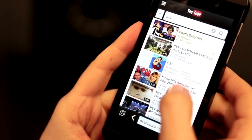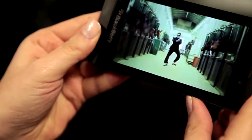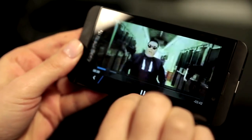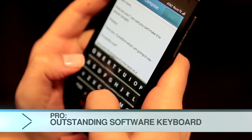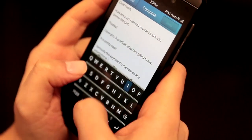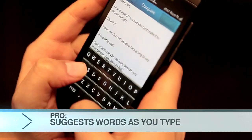The phone's really fast, thanks to a dual-core processor and two gigs of RAM. And it also has LTE, which makes it the fastest BlackBerry I've ever used. I also really like the 4.2-inch screen and how the phone feels on the back. RIM has spent a lot of time on the virtual keyboard, and it's one of the best I've ever used on a smartphone. You'll notice that as I type, these little words come up over certain letters — that's because the keyboard is predicting what I'm going to say.